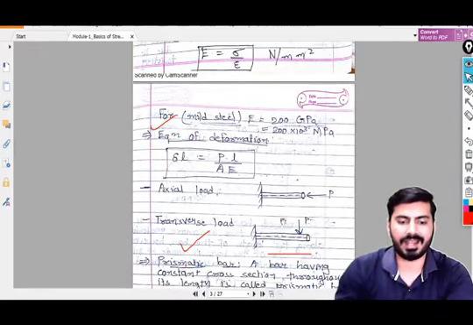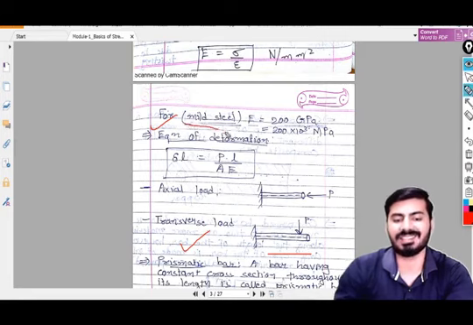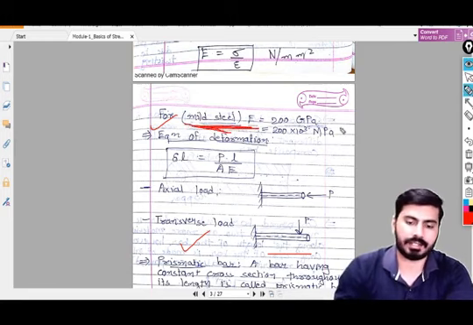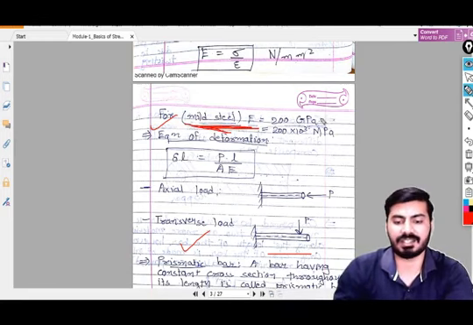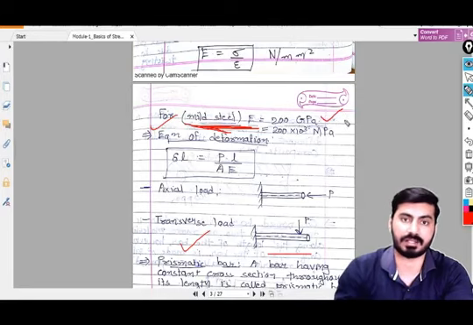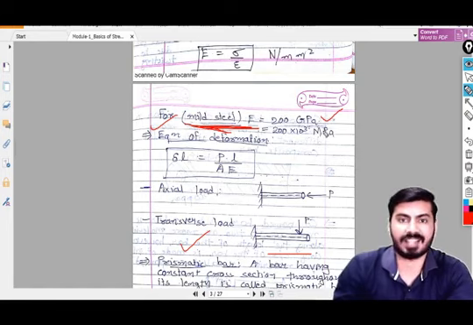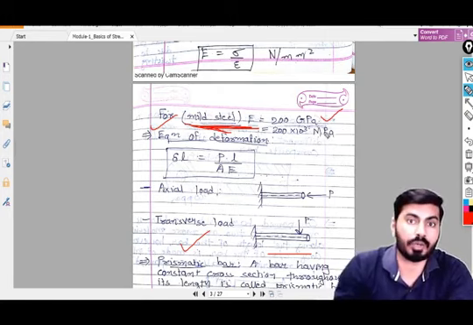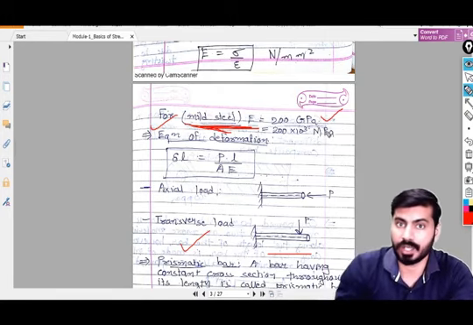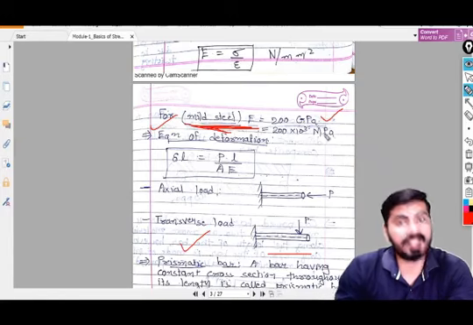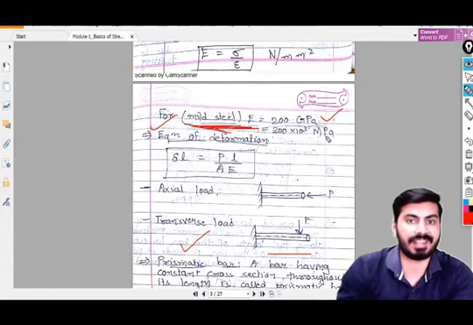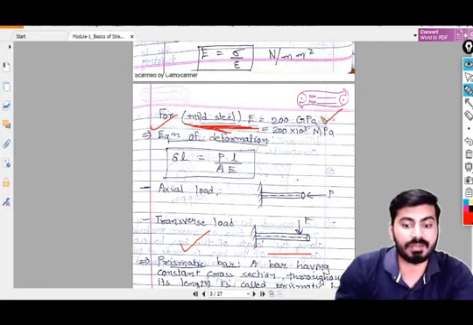One more thing I want to add about this, that is for mild steel. For mild steel, we remember the value of the Young's modulus, and the Young's modulus for mild steel is written as 200 gigapascal. Now this value may vary depending on the grades of the steel. So in your examples they may give you another value for mild steel, because we all know that steel has different grades. So in your example, if they have provided a particular value for the different types of grade of steel, then you must use that value. You don't have to remember this value and use it.